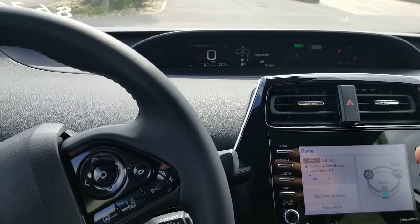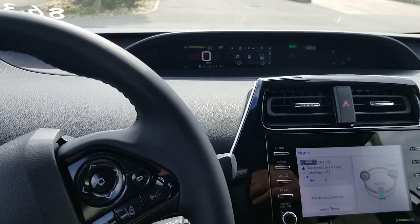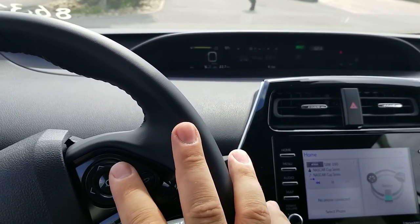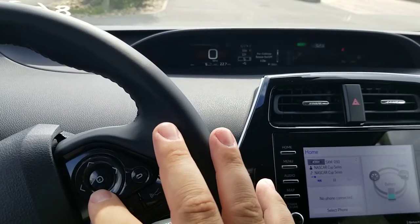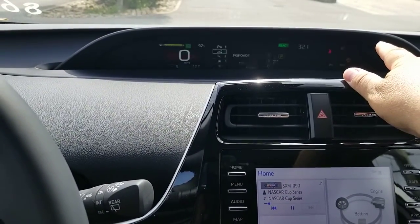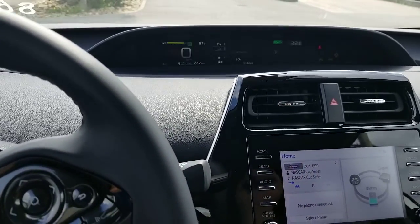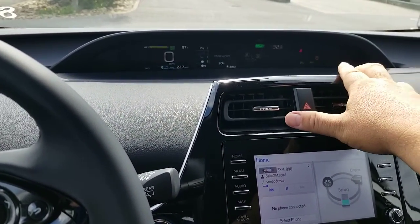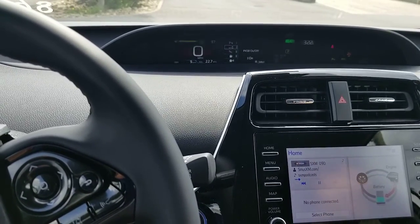That way you're not going to back into something — but that's the only way to shut that off. So what I'm going to do is go back to the beginning. You go down to your indicator and all this stuff, but I'm just going to show you how to get there. Hit your right button and just keep going over on your right button. Once you get to the gear, you start going down. Wherever you start on there, you just go down until you see PKSB on or off and shut it off. When you shut it off, you're going to notice over there on the top you're going to get an icon. When I turn it back on, you see that icon goes off. The other one is your parking sensor — there's an icon for that showing it's on. BSM is blind spot monitor and also shows that it's on.